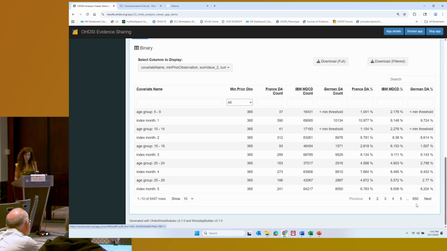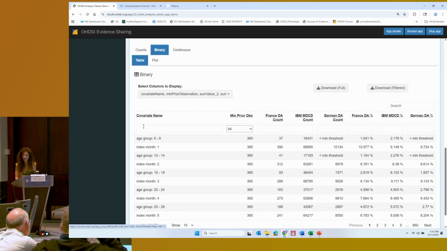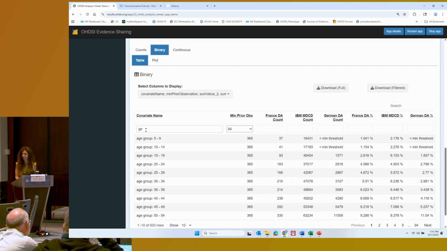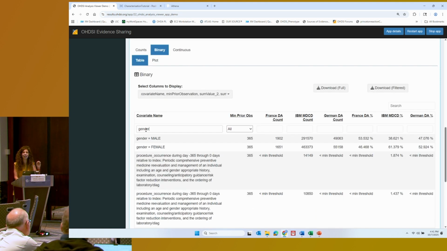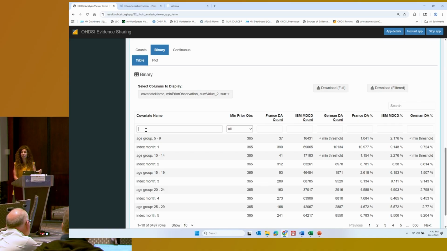Now, you'll see in binary, you'll see the full set of variables. To answer the question, if you're not looking at risk factors, you're looking at all GI bleed, and you look at all the binary variables that exist in the data model, all the variables, you're here having more than 650 pages of data, because that's characterizing every single concept that exists in the data and showing you the variation, the distribution of those variables among people with GI bleed in 3 different data sources. You see the count and you see the proportion.